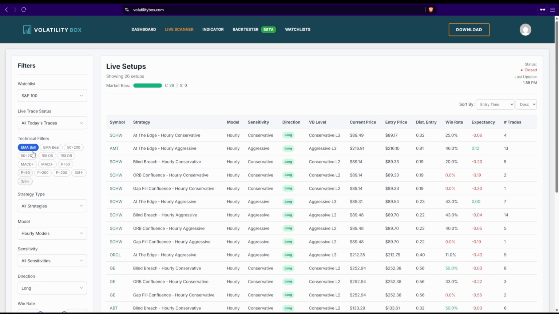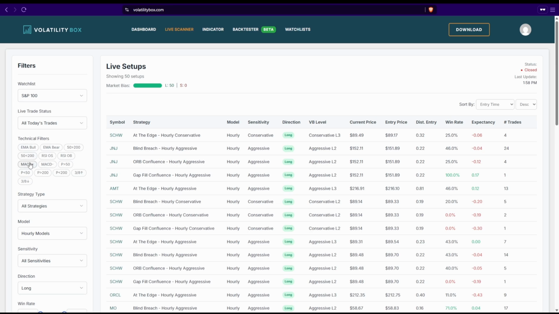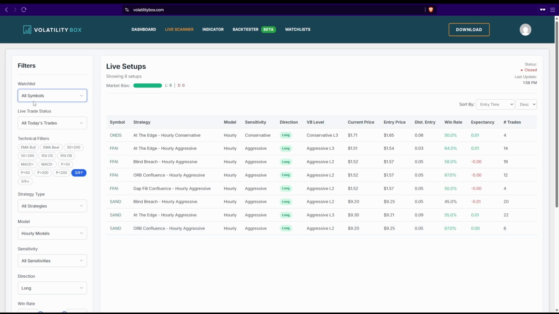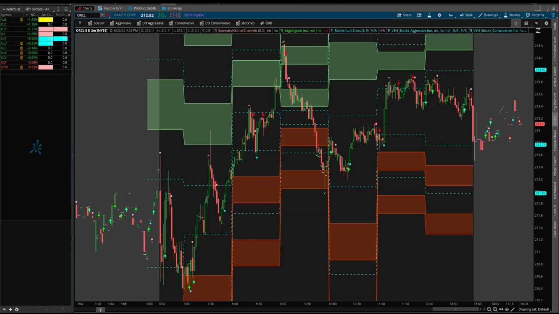If you wanted to look at other filters here, you could also use other filters. Instead of EMA being, say, bullish, maybe you want to look at where just momentum has crossed recently. Nothing inside of the S&P 100 that meets that list, but if we expand to all symbols, you'll now find 8 setups in which we've seen recent momentum bursts as well, where you might be looking to just join the trend and take advantage of intraday volatility where that momentum has shifted. So that's the volatility we're looking to take advantage of.